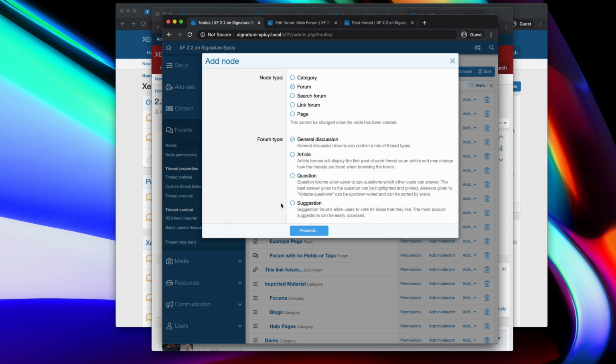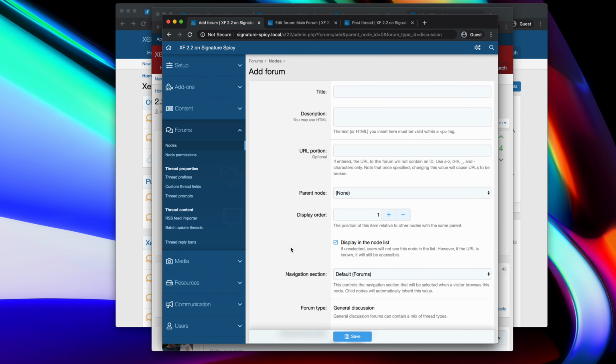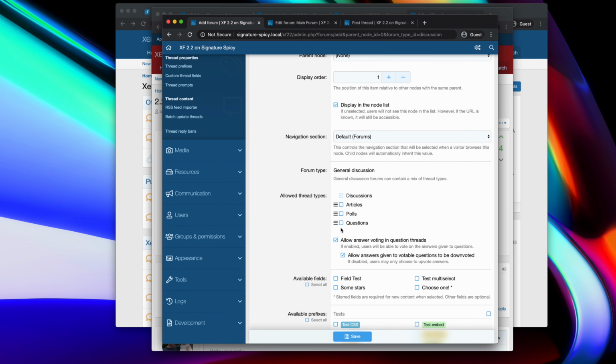So, while you have to have questions in a question forum if you want to employ that special filtering system on the forum list that I showed you, or the expanded article view, there is nothing to stop you having those content types sitting within a discussion forum. Let's take a look at what that looks like. We now have these 3 options here to add in these additional types. Now, polls is now treated as a special kind of thread type. I haven't really talked about that because you know all about polls already.